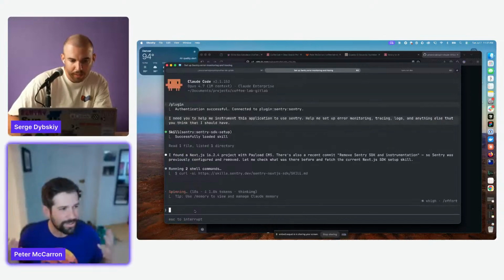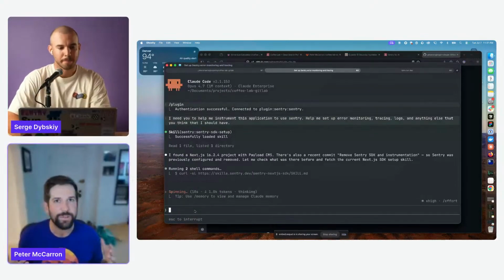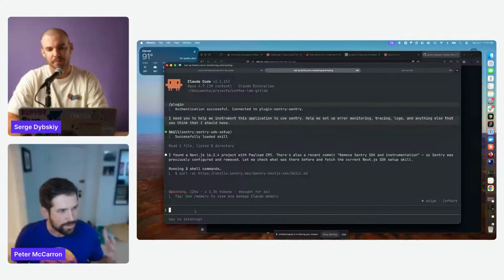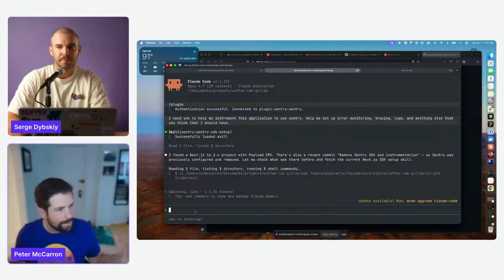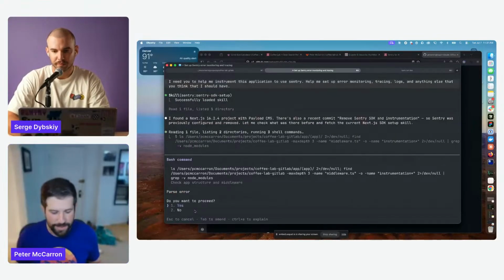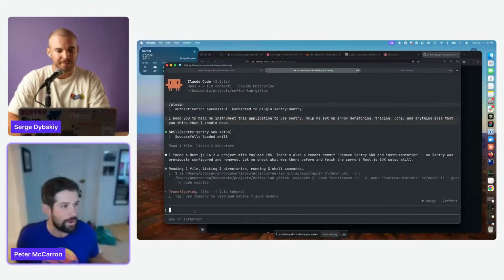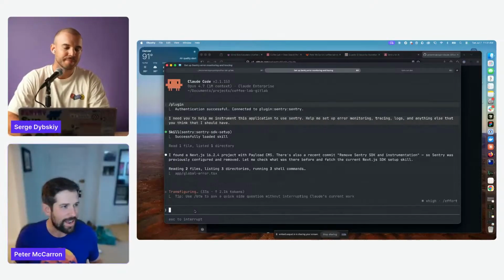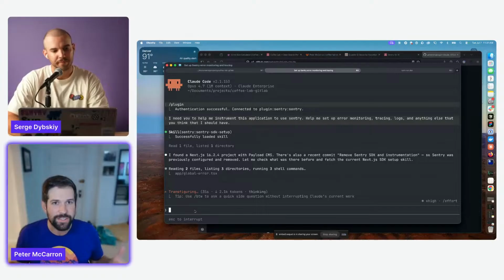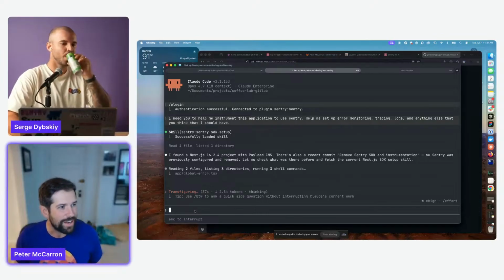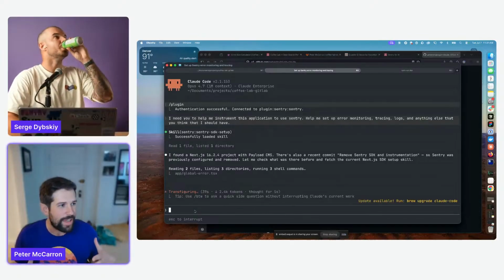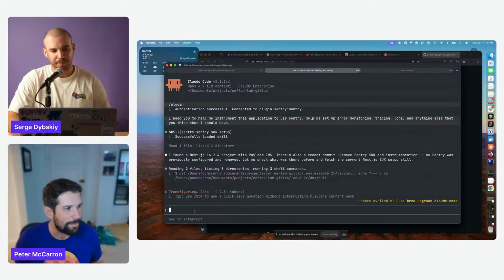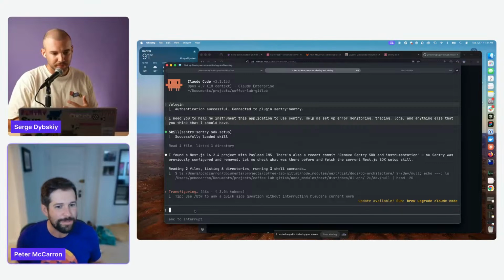For sure. So this is awesome because this goes back to one of the earlier questions that we got around, should I use the CLI or should I use MCP? I feel like that's a constant debate that we're having. And the answer is really you can kind of do both, right? You have the ability to just fully architect out your application. And because we have these skills that are sort of shared, it's really going to help me make sure that I get a full view of what is going on inside of my application. So this feels really awesome.